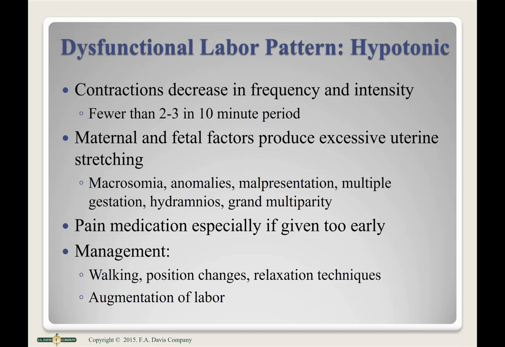So you remember I told you there was 3 different kinds of labor: spontaneous, induced labor, and augmented labor, and they're not always 3 different. So a woman can come into spontaneous labor and she can end up with a hypotonic labor pattern, and we would augment her. We would do something to help her labor along. That's augmentation. And so what are the things that we would do to augment her? We would either do Pitocin, like we would do if we just induced her labor, or we would break her bag of waters. Those are the 2 main things that we do to augment labor.